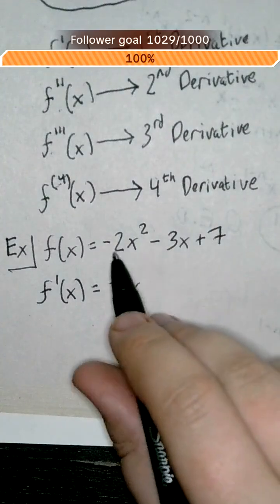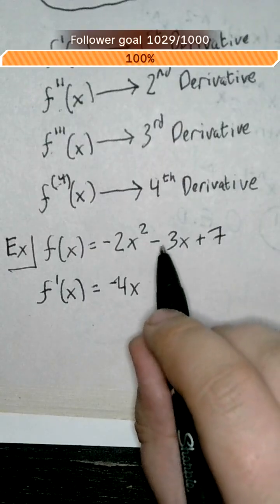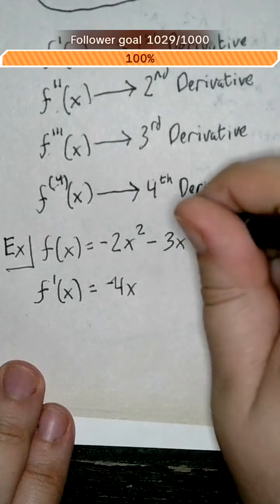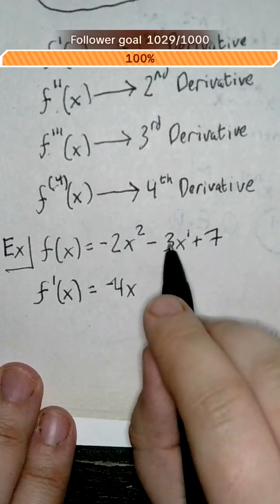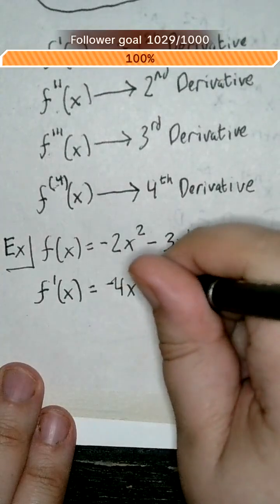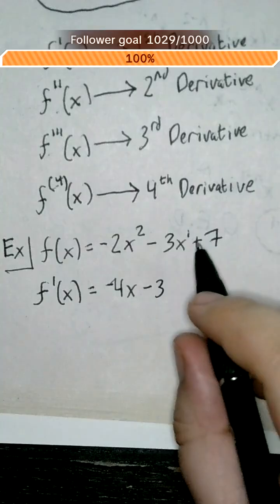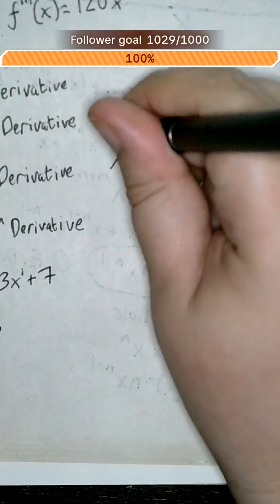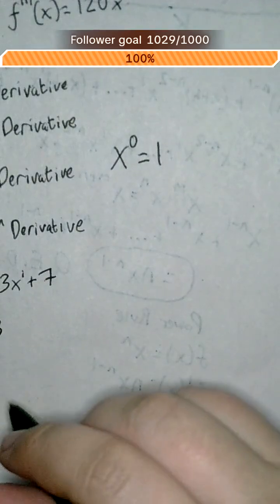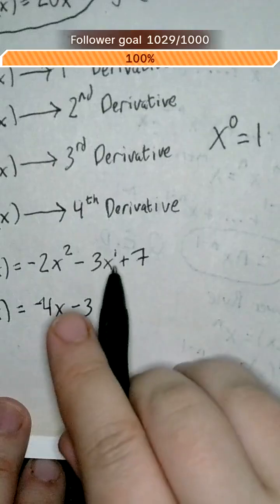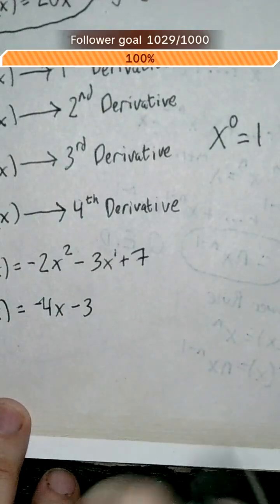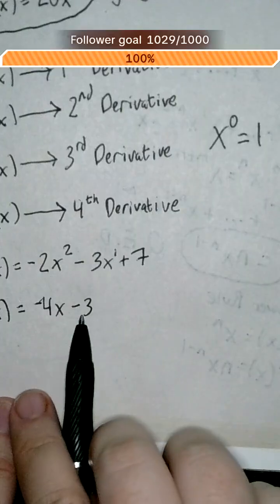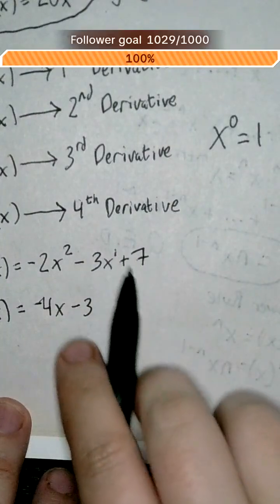Now we're done with this one, let's focus on this. Again, a variable without an exponent means this is a 1. So I'm going to take that 1 and move it out front. Negative 3 times 1 is negative 3. And then I have x to the 1 minus 1. 1 minus 1 equals 0. And remember, x to the 0 is equal to 1. So because I have x to the 0, I have negative 3 times 1, which is just negative 3. And then I have this plus 7.